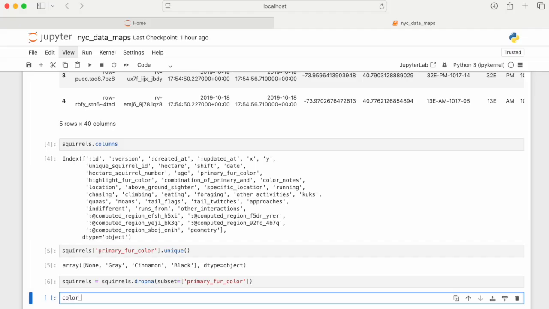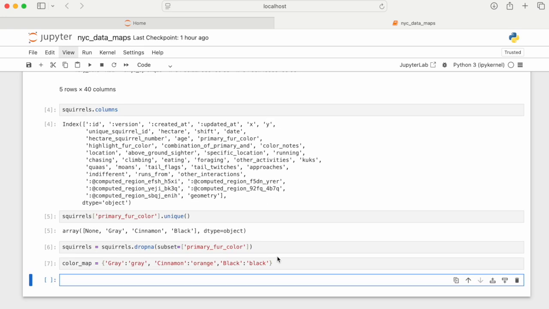And after that, we're going to create a color map. So a color map is a dictionary created for your values that's going to translate it into colors as Matplotlib will understand. So gray for gray, cinnamon, I say for cinnamon, but there's no cinnamon color, so I'm going to change later. Black for black. And then I realized that there's no cinnamon color, so I change it to orange.